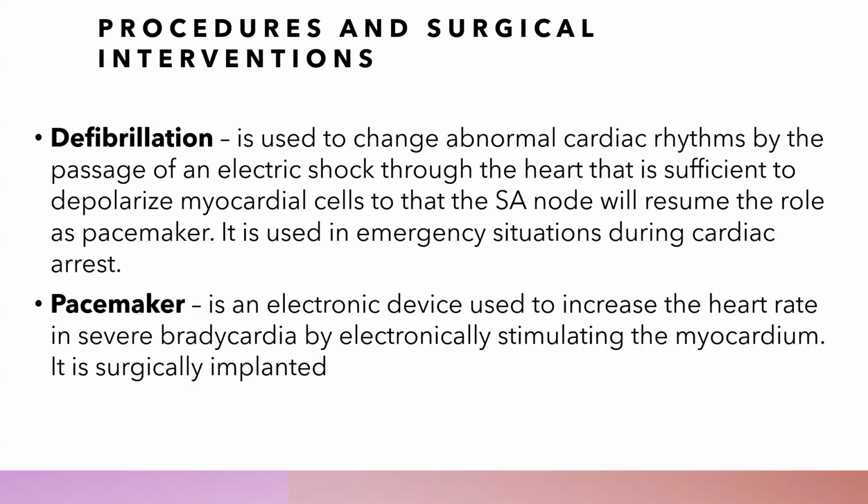The doctor will set, 64 is the threshold. We want to make sure the patient has a heart rate of at least 64 or 74 or 80. And then the pacemaker actually stimulates the myocardium to beat. Both of those have to be surgically emplaced. The person should also carry around an identification card that lets us know that they have those.